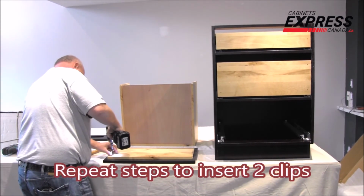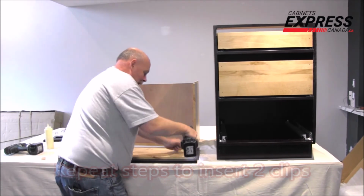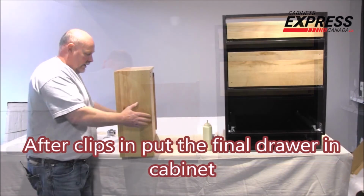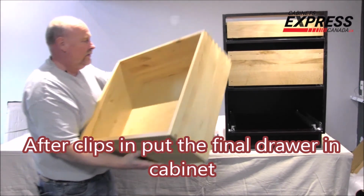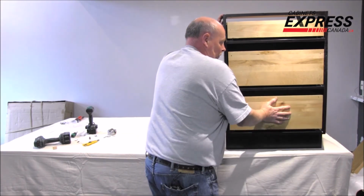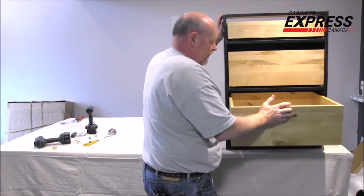Again, we're going to remove the face. And once that's done, we will insert the two clips. Okay, now we're done the final drawer. That's it for the assembly of the base drawer cabinet.